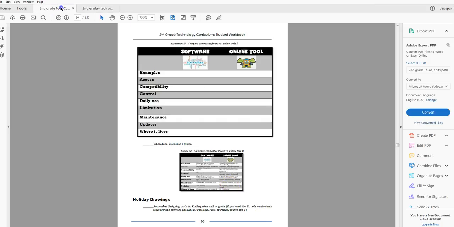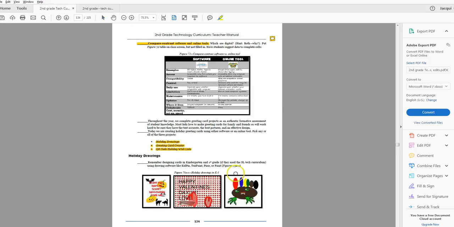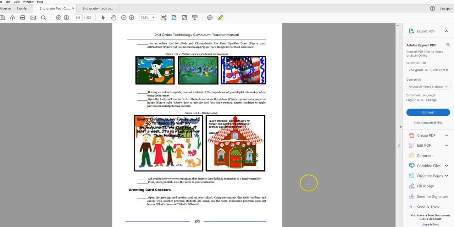Okay, so then here's your three projects. Holiday drawing, they've done these before, so you can definitely expect them to transfer their knowledge of drawing a picture, adding text, stickers, maybe backgrounds from earlier grades. And then they'll print, share, publish, whatever you do in your classroom, and they're done. So this is a really good tool if students are not great at technology. Maybe this is only their second year at it, or even their first year. This would be a good one because it asks the basics of them.